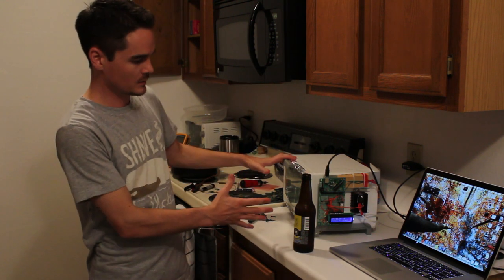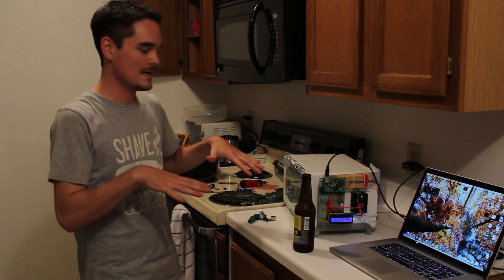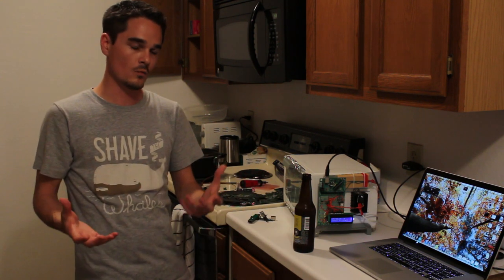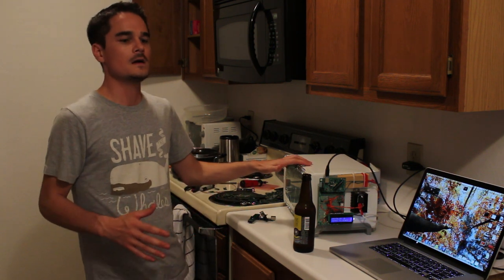It turns out that the hardest part of the whole project was actually just tuning the thing to follow the reflow profile and maintain a consistent temperature anywhere in the oven. So, you know, if I put a board way in the back of the oven versus the front, it would reflow the board in the same way. And also not to destroy the boards if I went too hot or ramped up too fast or ramped down too fast. You know, there's all kinds of things like that you need to regulate.